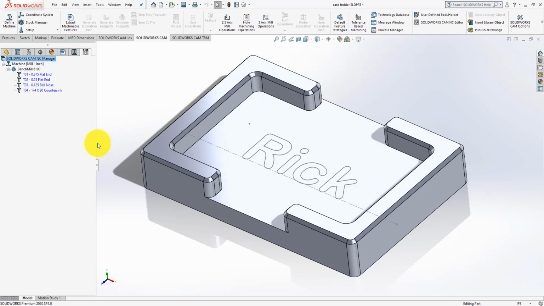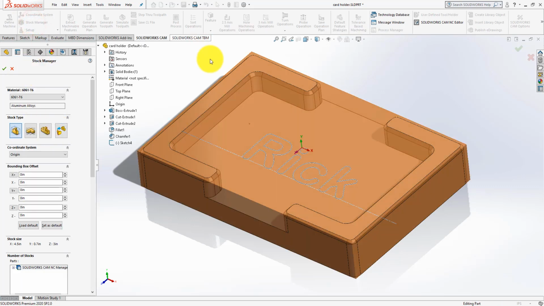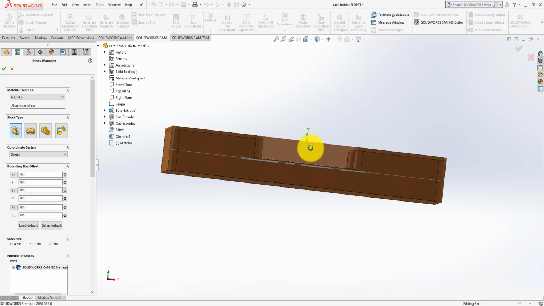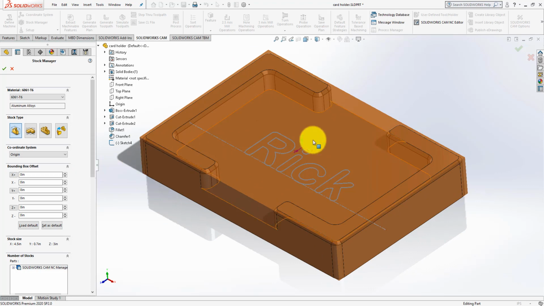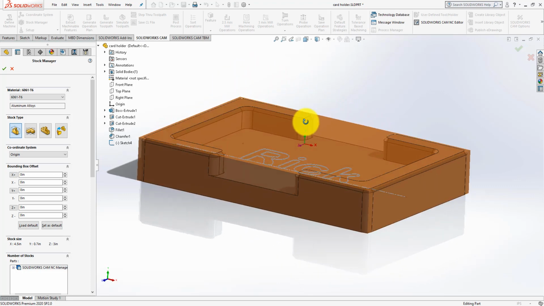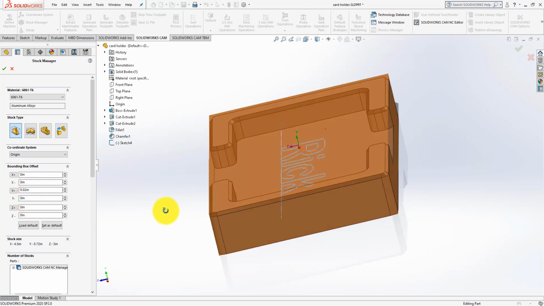And I need to set my coordinate systems. So I'm going to start off by setting my stock. So CamWorks, or Solidworks CAM, starts off with a stock definition that matches a part. Okay. I'm going to offset this a little bit. It's really important to know which direction is which. So vertical, because of the way the genome is pointed here, vertical is actually Y. So I want to add another 20 thousandths in the Y direction. And vertically, that means I need to add 20 thousandths here in the Y direction. You see that adds some material vertically.